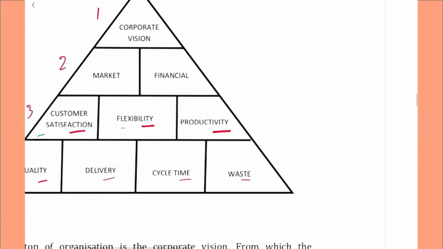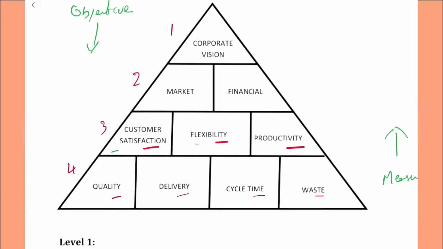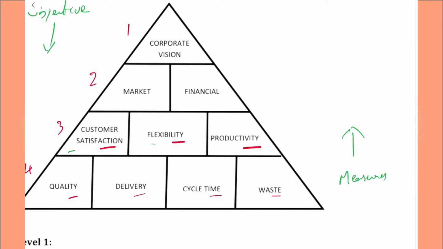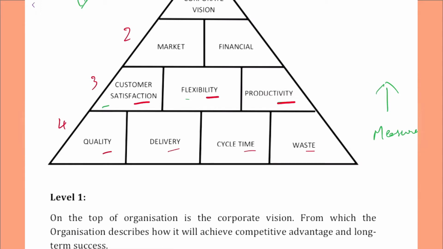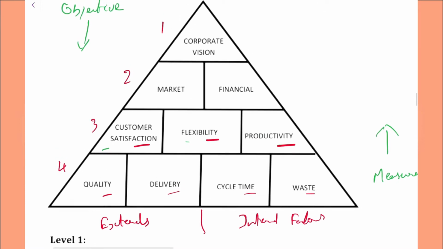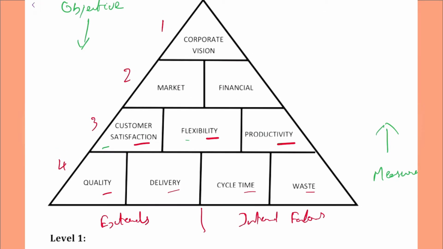So when we set up measures in the performance pyramid, it should move from bottom to top. Okay, folks. So the objectives should be broken down from top to bottom, whereas the measures should be fixed from bottom to top. So remember that. And another interesting factor about the performance pyramid is that the left hand side of the pyramid focuses on the external factors, whereas the right side focuses on the internal factors. Okay, folks. So that's yet again another interesting thing that you have to understand regarding the performance pyramid.